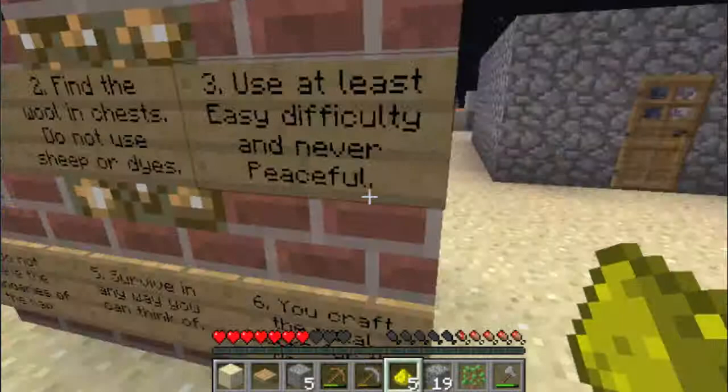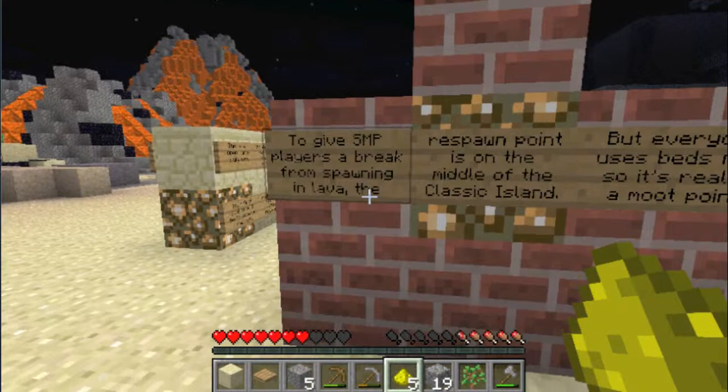To give SMB players a break from spawning in lava, the respawn point is on the middle of the classic island, but everyone uses beds now, so there's bed.